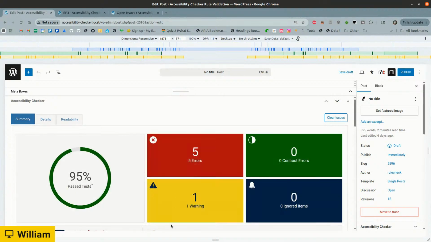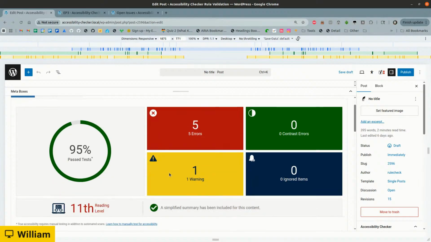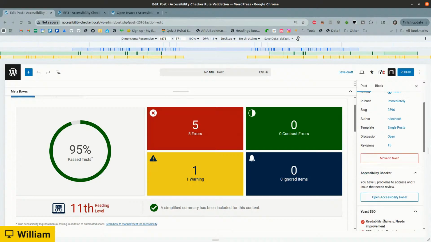And as William's pulled up here, our current meta box. So a little tease is that we're kind of bringing this meta box into the WordPress editor in a more, hey, don't be highlighting stuff. Like, don't click on that. I can't click on it; it's broken. Oh, okay. I haven't made it work yet.